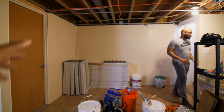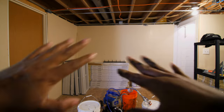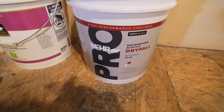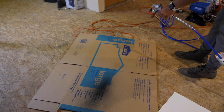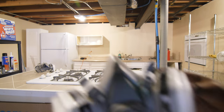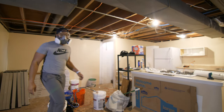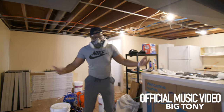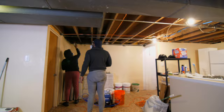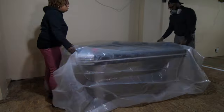Disclaimer: we don't have to worry about the walls because we're going to paint those a dark gray, so even if there's some black residue, it doesn't matter. This is the paint that Home Depot sells — they don't sell it in the store, so you'd have to order it online. We got two buckets. These are the respirators we got from Home Depot the other day. We decided to do a test area and also used painter's plastic, which actually turned out to be the best decision we made.